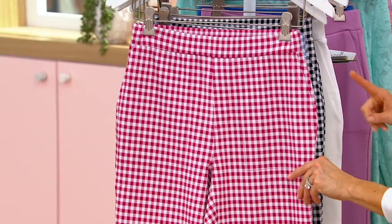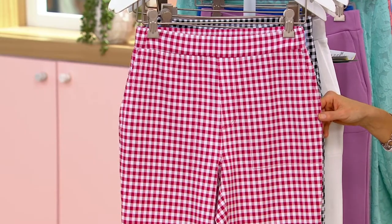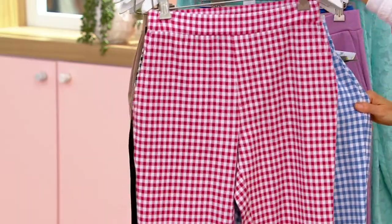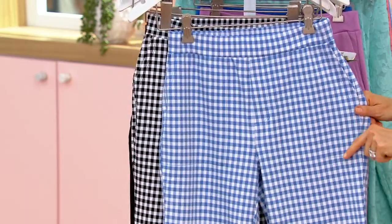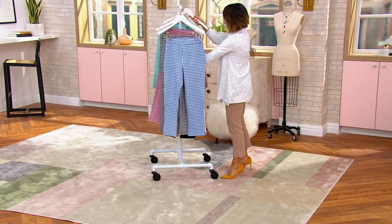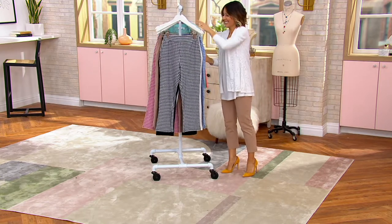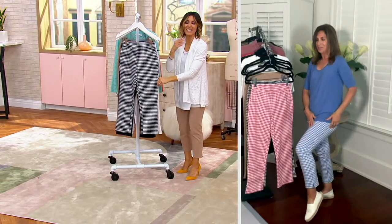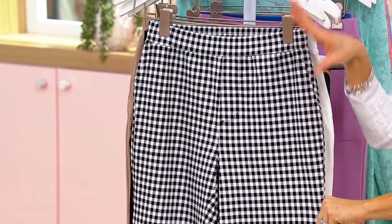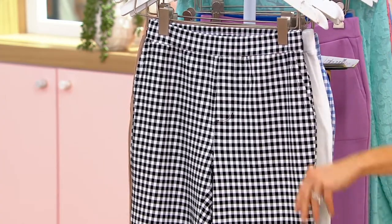Here are your gingham choices. The pink feels more mature — more berry versus a light, light pink. Very popular right now, and that's what Susan has on. The chambray blue is so fresh — so ready for spring and summer. The black check is a smart choice: works with a black top, white top, or even that Audrey look with a white button-down, some red, big shades — very Jackie-O when you think of those style icons.